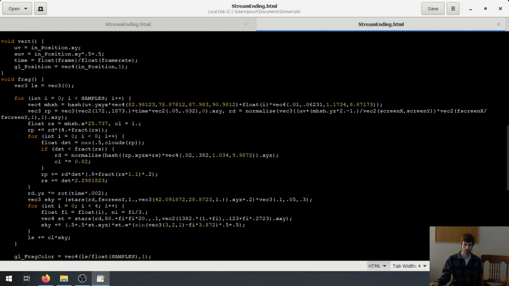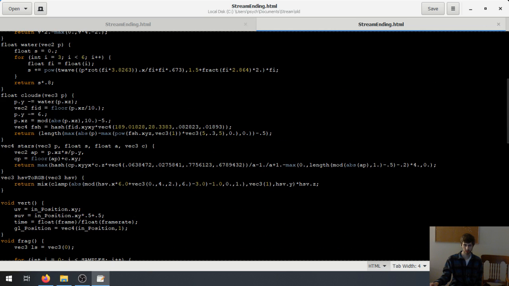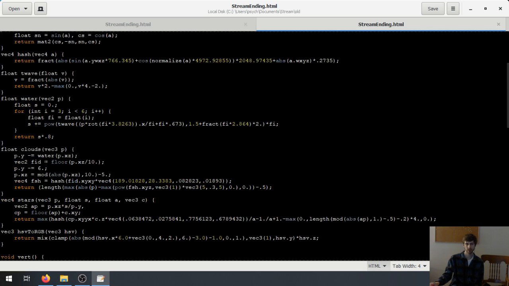So going and looking at this cloud ray tracing right here, it just does some decently quick steps through these clouds. It looks like, oh yeah, I use this water effect to distort it.